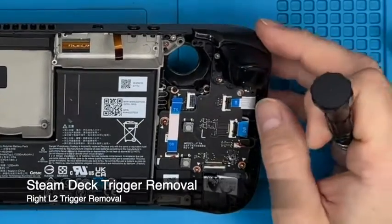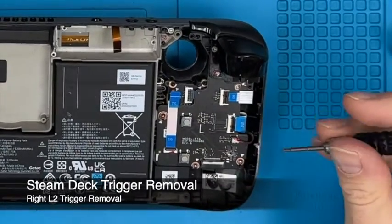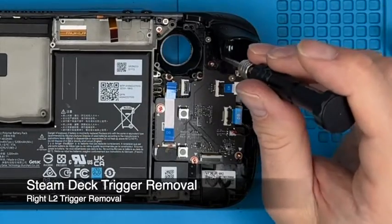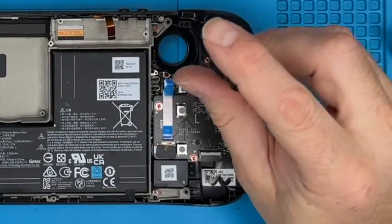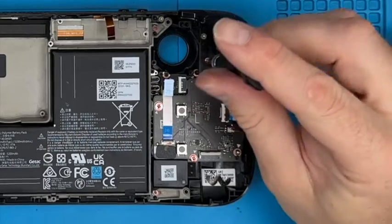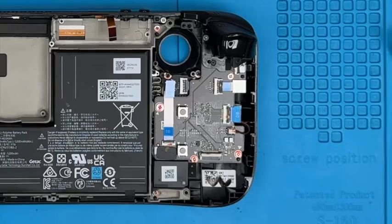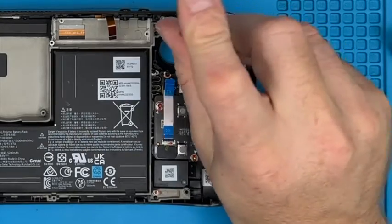So we'll put the thumbstick there. Next thing we'll do, we'll do the trigger. And again, all these silver screws are nice and the same size, which is pleasant.